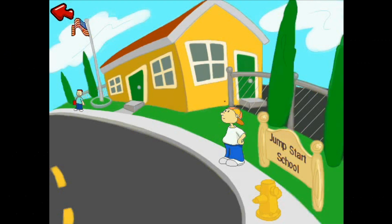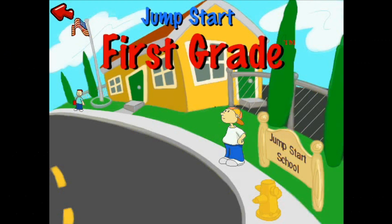Jump, jump, jump, jump, jump. Start first grade.